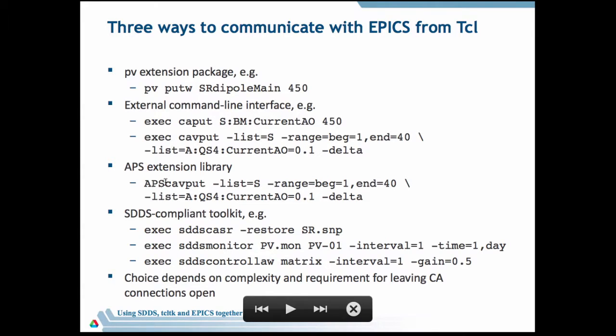The reason we'd want to have internal rather than external is that all of these external procedure EPICS tools go through the opening of the channel. There's a lot of busy work done before you can actually change a value. You have to establish a network channel, and that takes some milliseconds. You actually do what you want to do, read or write. That takes microseconds, and then you close the channel.